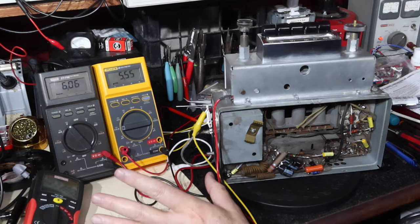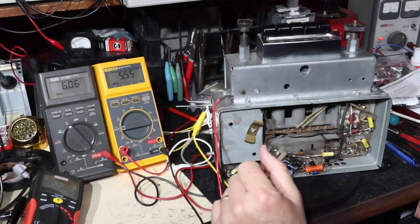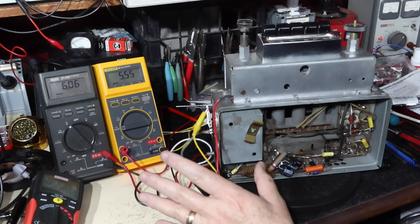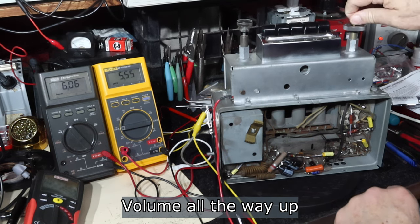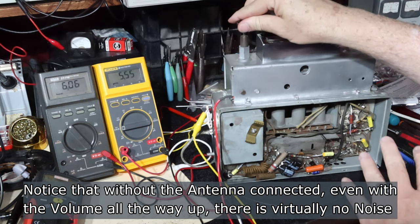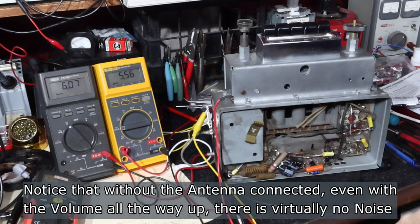Okay, so I've let this all come up to voltage and it's stabilized quite well. So what I'm going to do is go in and make the measurements so that we can determine what the plate dissipation is at the setting I have it at. I've got the voltage turned up all the way, no signal coming in. I pulled the antenna off station. Okay, so let's go through this step by step together.